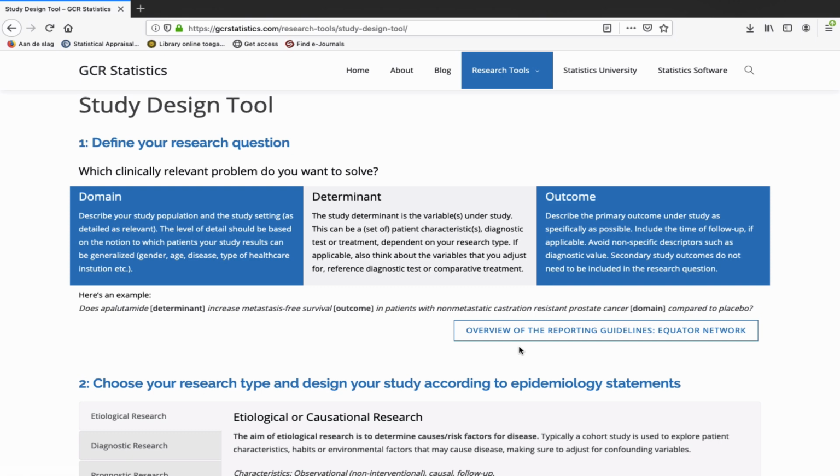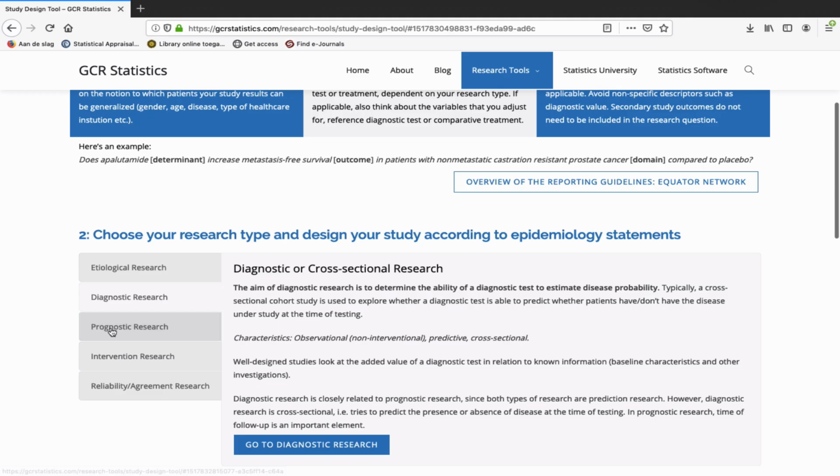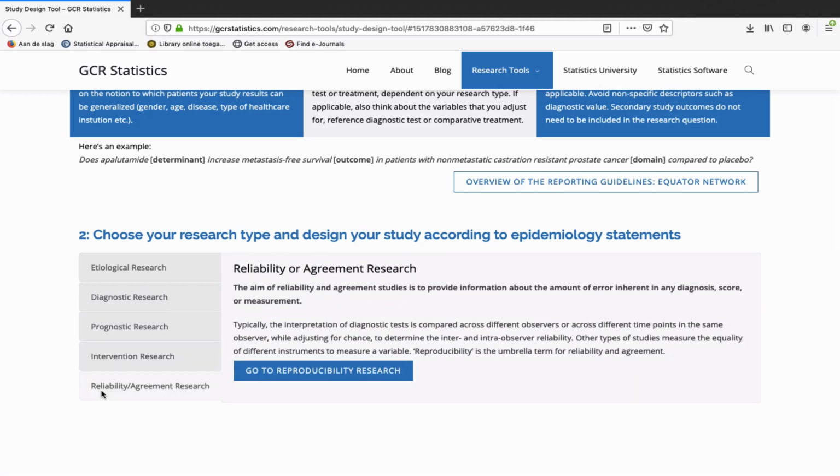These are all epidemiology statements that are actually asked for by many clinical journals to make sure that your study methodology is up to par with the standards. And in the second step, you can choose your research type and get some specific advice on how to design your study according to these epidemiology statements, with etiological research, diagnostic research, prognostic research, intervention research, and reliability or agreement research.